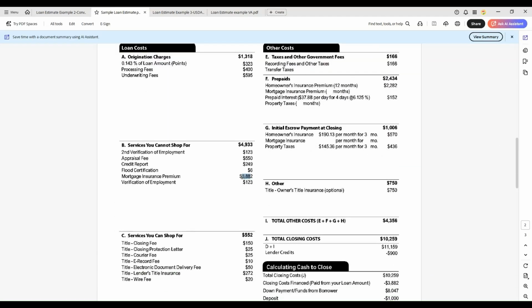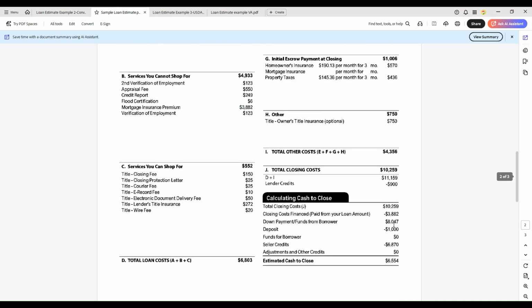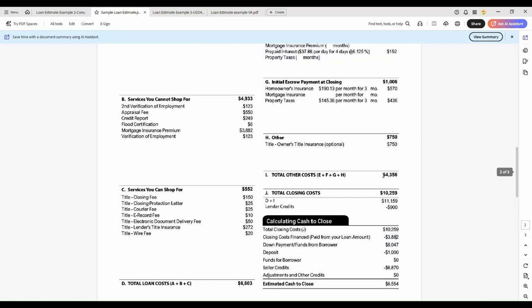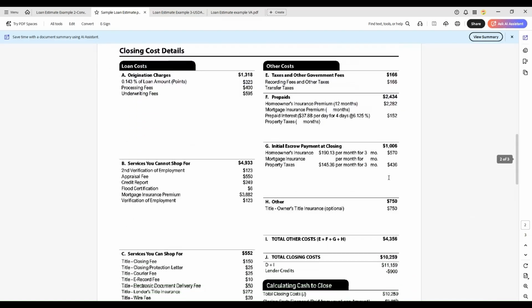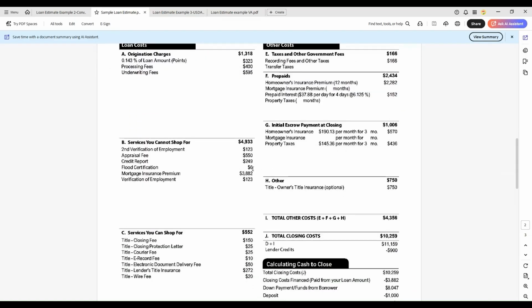Okay. So on an FHA loan, there's an upfront mortgage insurance premium. A lot of times this is added to the loan amount. So you'll see right here, down here in calculating cash to close, closing costs financed. We just add that $38.82 to your loan amount. It increases the payment a little bit. I have had one borrower once that prepaid for it. They had some cash, or their mom had some cash and wanted to pay it for them and give them a gift to do it. But outside of that, monthly mortgage insurance is pretty important for an FHA loan. The rest of the fees should all be the same, whether it's title company, insurance, that kind of stuff.